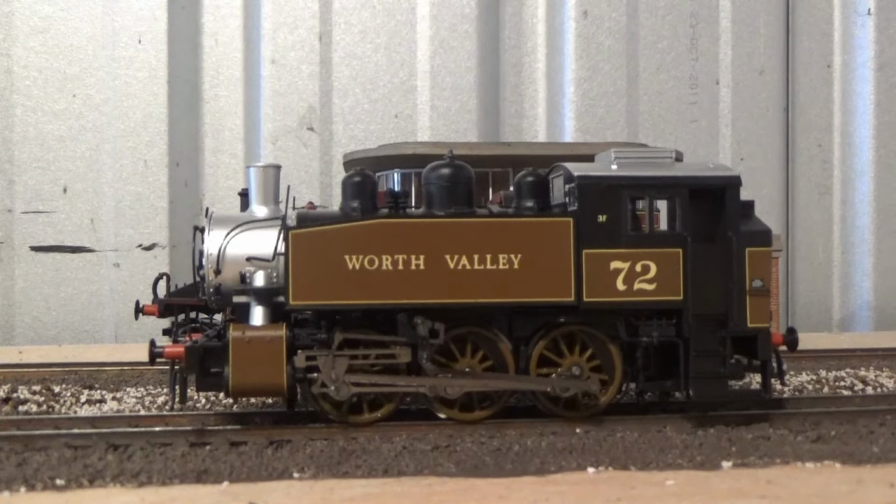This is the second USA dock tank that I own, and I think they're great models. It definitely looks like a USA dock tank if you were to go and find one of the preserved ones on the heritage railway today and put this model up against one. It looks exactly like the real thing, to be honest.